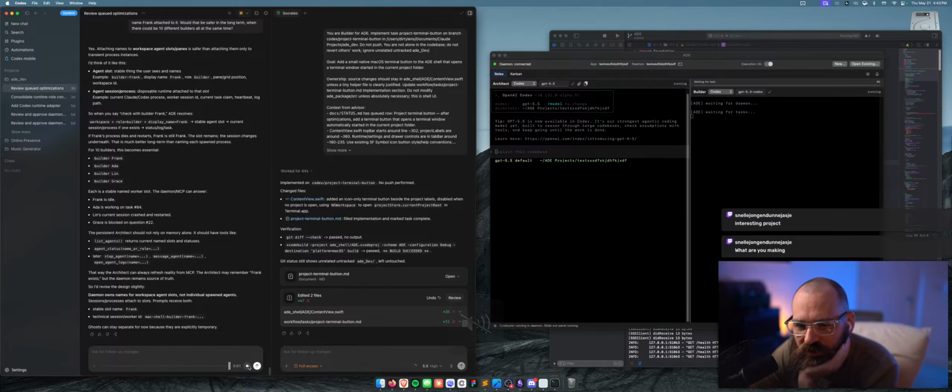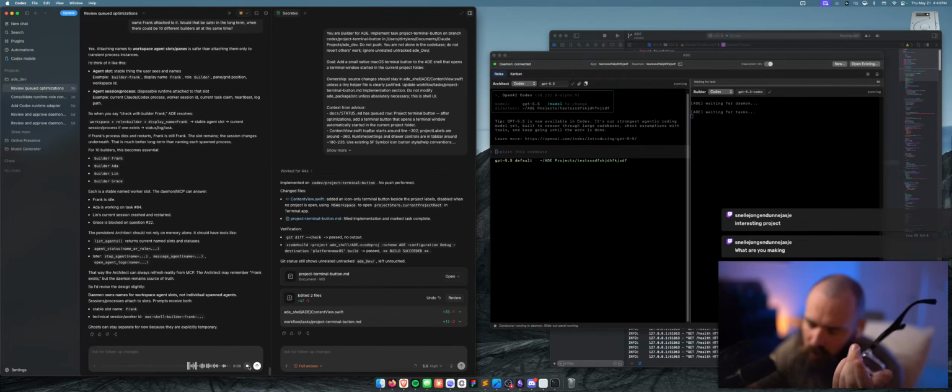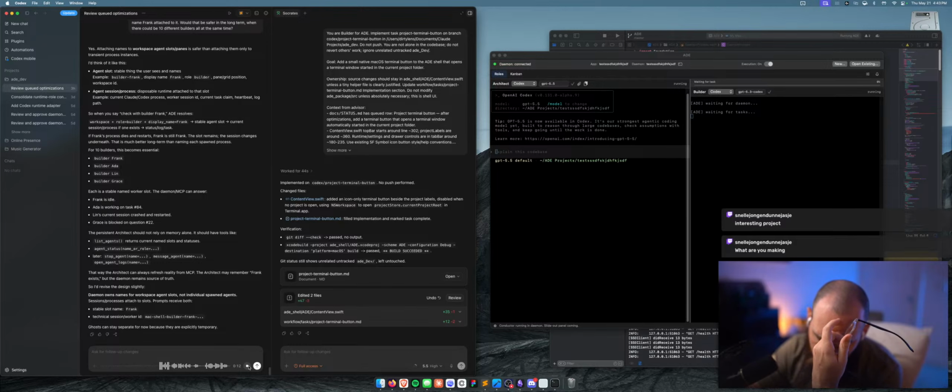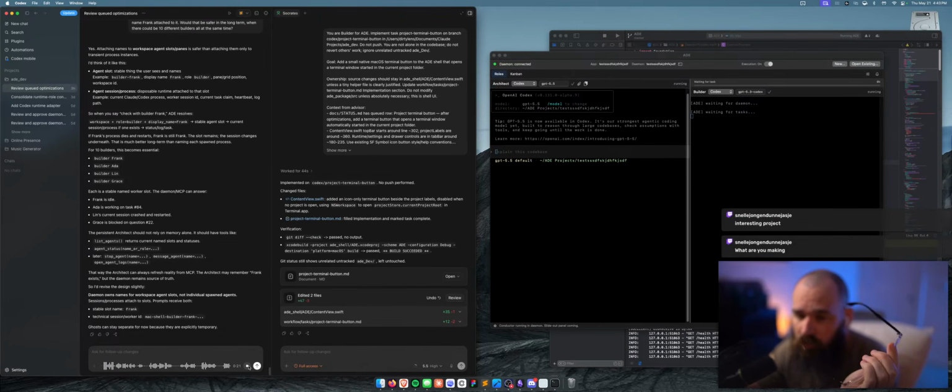So is this a new tool that the agent or the architect would have to use to confirm the names of the slots in the ADE? Also, I don't want the names to be Builder Frank or QA Ada. I just want the names to be Frank, and it should know that is assigned to a builder role because that's what MCP says.